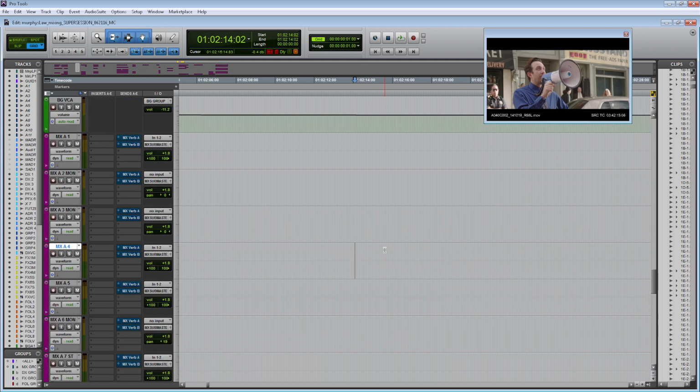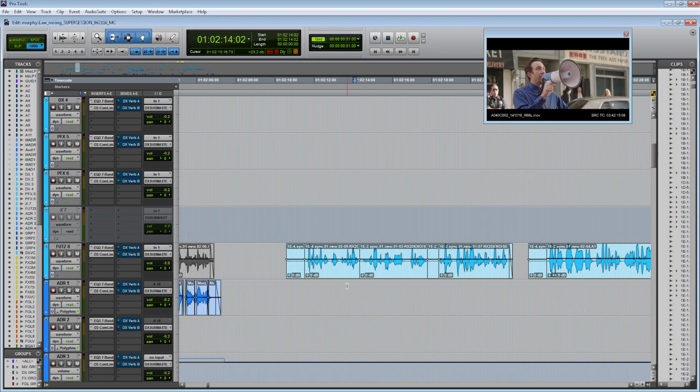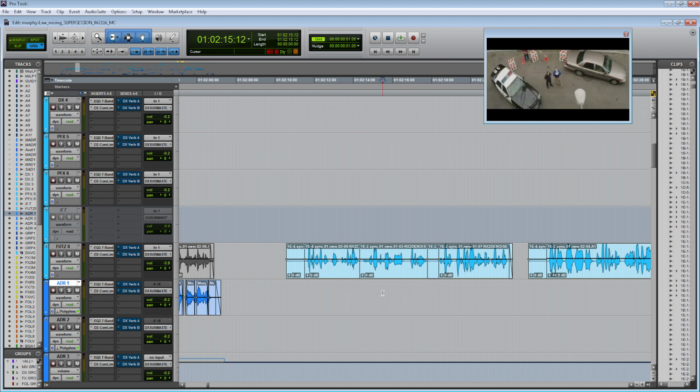So let's scroll up to the dialogue channel, and towards the beginning of the film, we have a sequence with Murphy talking to Craig, who's on top of the building. And in this sequence, you can see Murphy talking on the street, and then we cut to Craig's perspective of looking at Murphy from the top of the building. So let me show you that sequence.